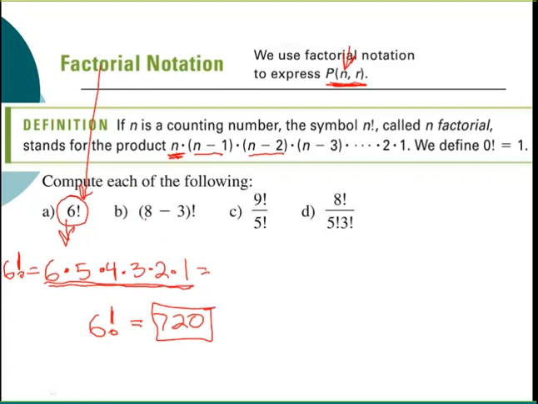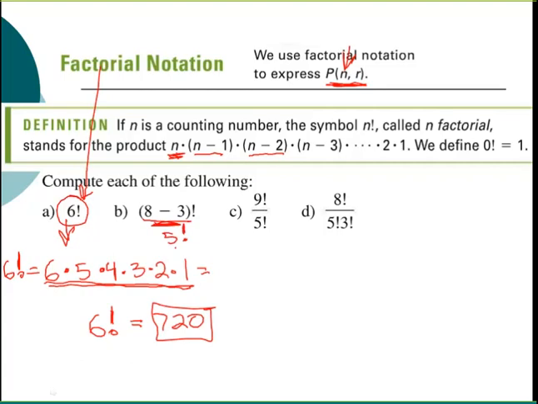Now here we've got 6 minus 3 factorial, and so now on this one, or sorry, 6, I said 6. I meant 8. 8 minus 3 factorial. Here it's just like order of operations. You don't do 8 factorial minus 3 factorial. You do the 8 minus 3 first, and you get 5, and then do the factorial. So now in your calculator you can do that.